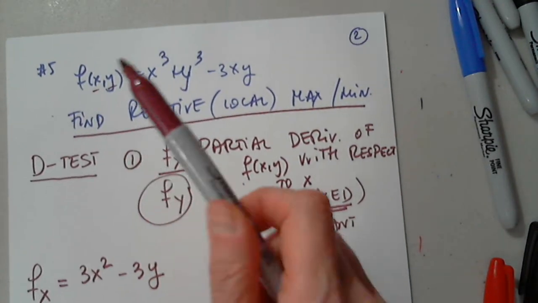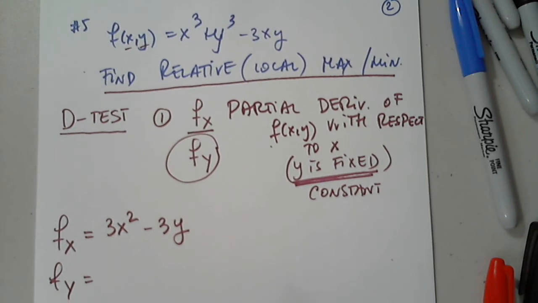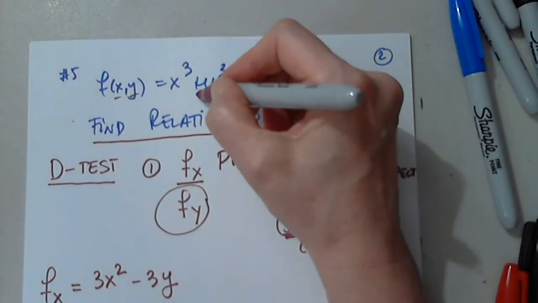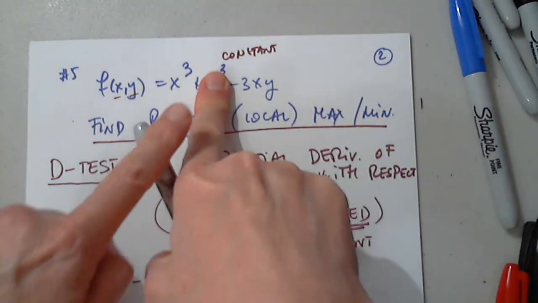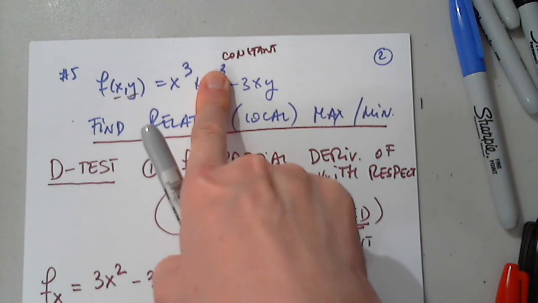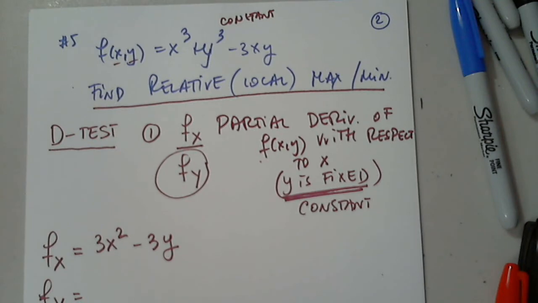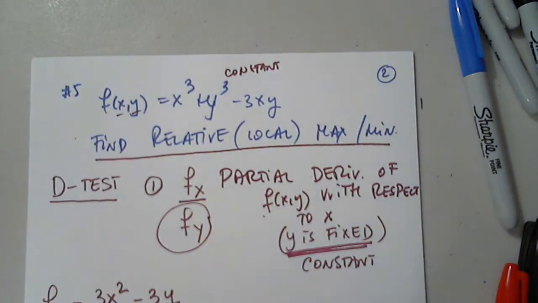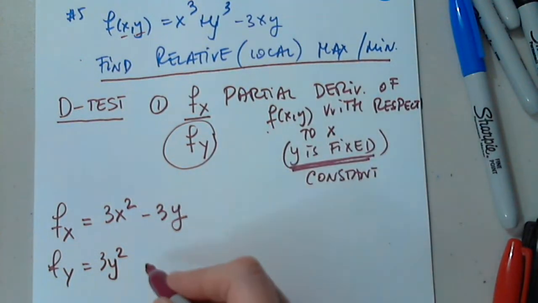Okay, so moving on to fy. I have a question. So if you're keeping y constant, then wouldn't the y cubed also have to go on there? You're not really touching it. So y is fixed, so this piece is constant. It is a number, and when I differentiate a number, it becomes 0. That's why I covered it. So now, when I differentiate with respect to y, I have to cover x cubed. This is a number. So then I will have 3y squared. And I'm differentiating with respect to y, so this is minus 3x.